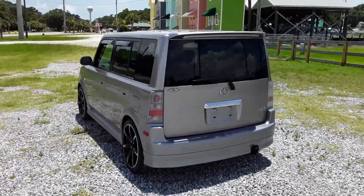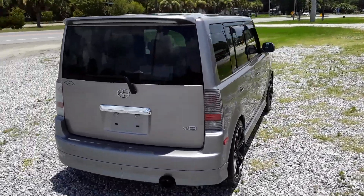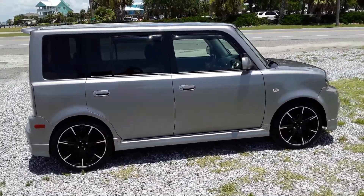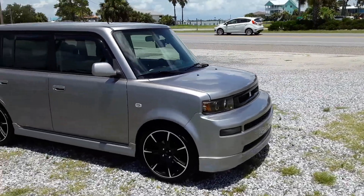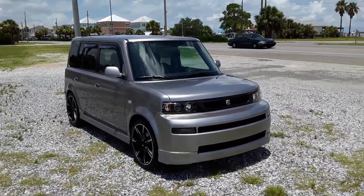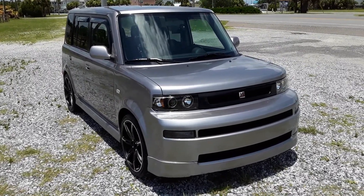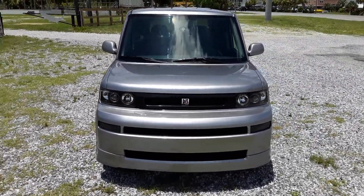I just wanted to post a little video here. I don't think I'm going to be able to do much editing, or else I would post pictures of it before and during the process of all the different stuff I've done to it, which is not a whole lot yet, but I'm in the process. I've really grown to like the car. I've still got my 2500 Chevy with a turbo diesel in it, but I find myself driving this most of the time. I've really gotten to like the box life.